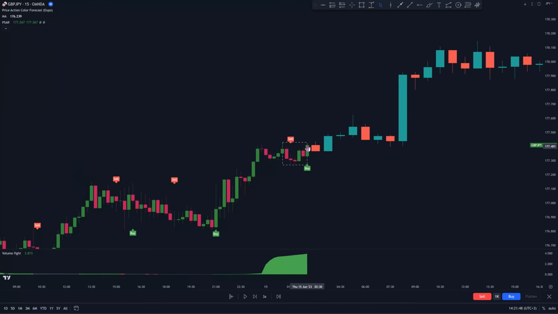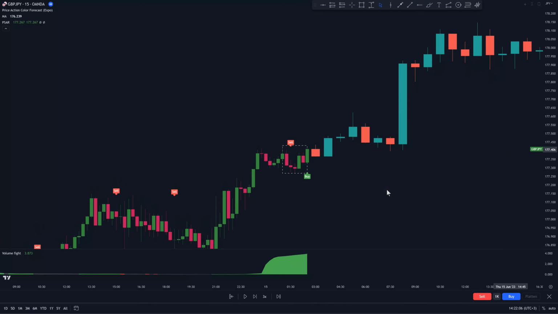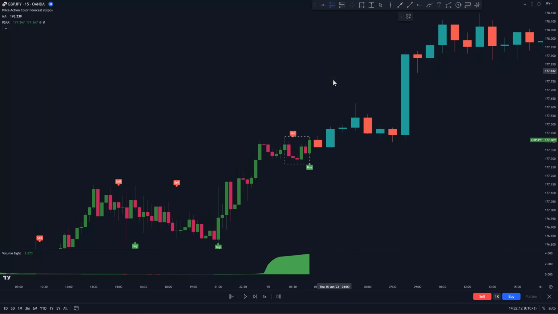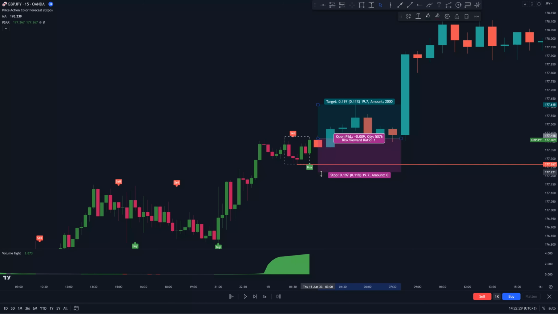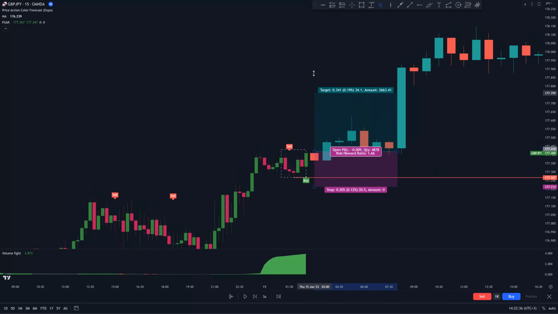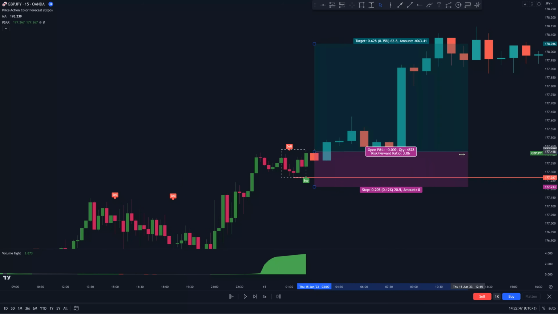Now, for this trade setup to be valid, the predicted price pattern needs to go beyond our take profit level without touching the stop loss level. To confirm that, we just take the long position tool and place it on the open of the first predicted candle. The stop loss is going to be set below the most recent swing low. For the take profit, we're going to set it at 3 times the risk for a risk-reward ratio of 1 to 3. Taking a look at this, we can see that this indicator is predicting that in the future, the price will definitely go beyond our take profit without touching the stop loss, making this a valid trade setup.